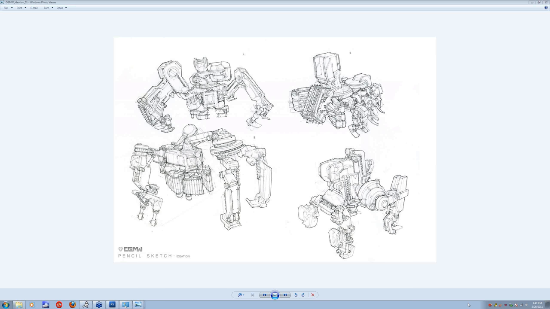Any more work that you do in 3D is better, but it also depends on how much time you have to execute that environment or creature or mech or vehicle. I know that 3D can be a time-consuming process, but it does help you in the long run when you need to do turnarounds and really unique angles and things like that.